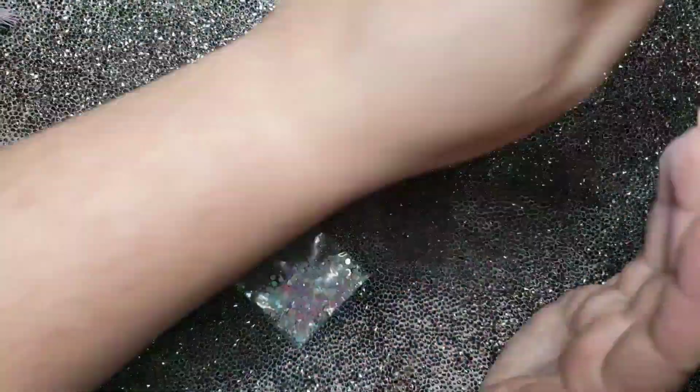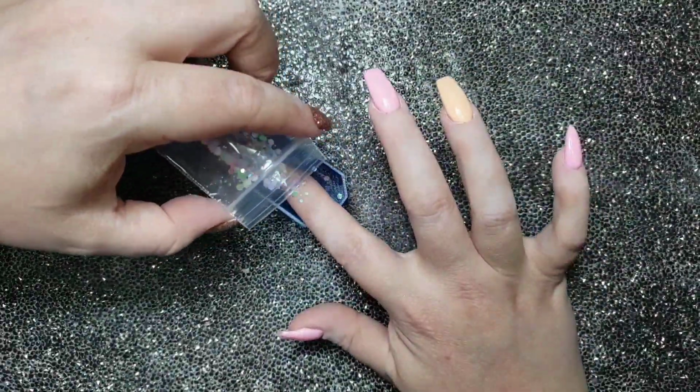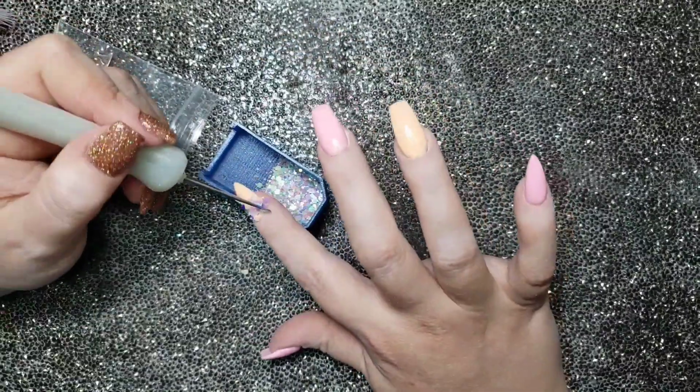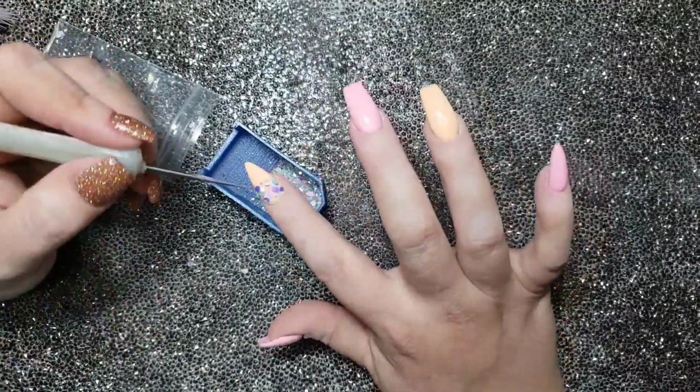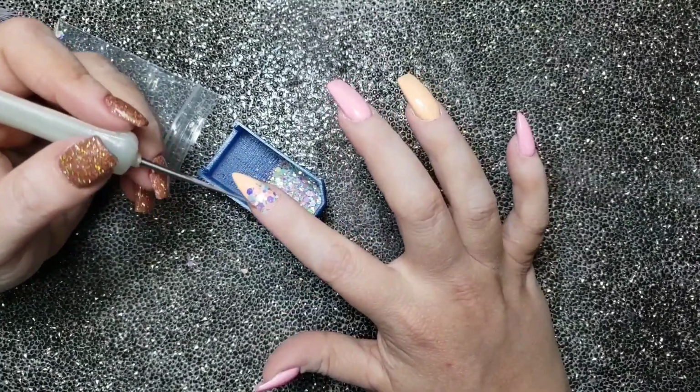All right, y'all, and we're back. So I did activate, file, and buff, and now I'm going to switch over to gel liquids. So I'm going to lay a base coat down on all of my fingers. I haven't cured yet, so that I can pour these glitters over and move them around, get them where I want them.